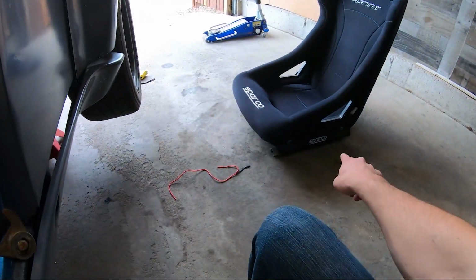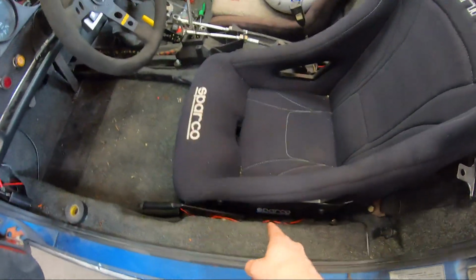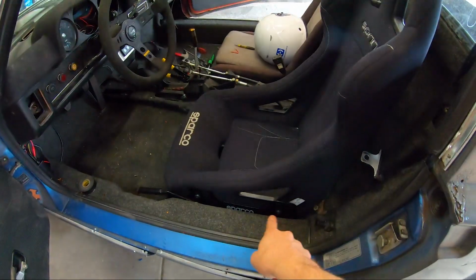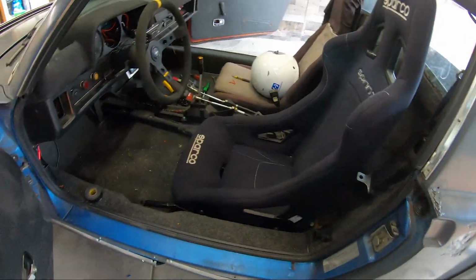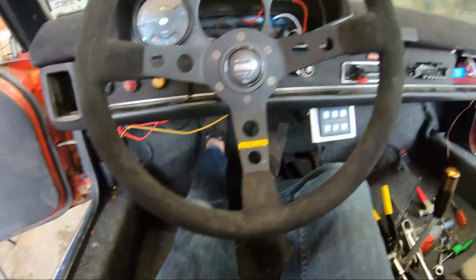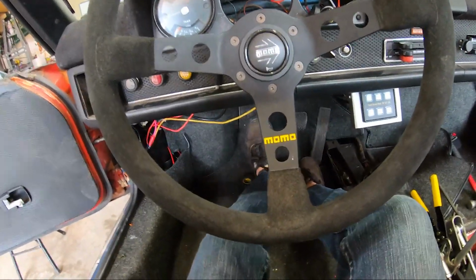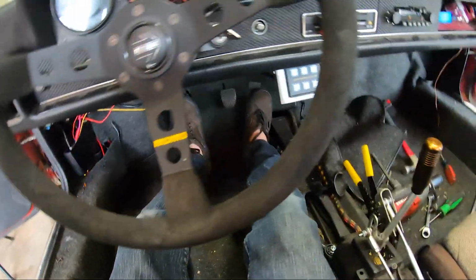Got to get the sliders off of here and then get the actual brackets off here as well first. The Sparco brackets actually fit behind that rail pretty much perfectly. And that seat looks pretty good, besides maybe needing a little lean back, but that can be adjusted down here. However, this is too far back for me. I can reach everything. Way easier to get in here now. But my butt's not fully back in the seat, so if I put my butt all the way in the seat, I can't depress the clutch fully, which sucks because I really like the way that is and I don't have to modify anything.